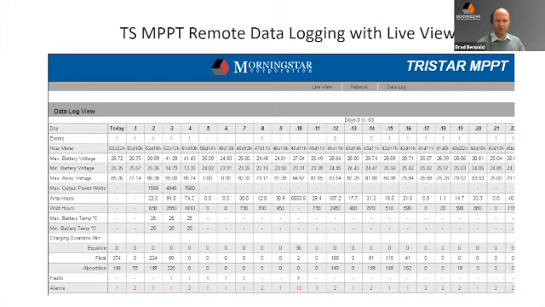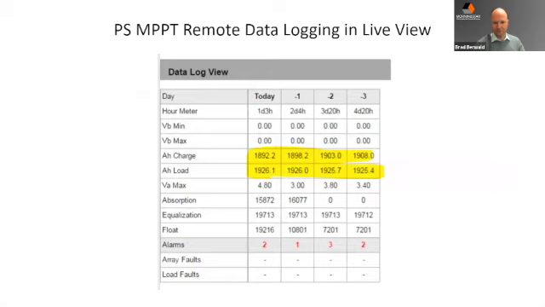And then along with that, we also have Morningstar's diagnostics along the bottom, which will give you a good idea of faults and alarms. So you can see that I had a load disconnect, or I had a high temperature alarm at a certain point, because it'll flag those every day, and you can go back, and often that will be the reason why you may have had some problems.